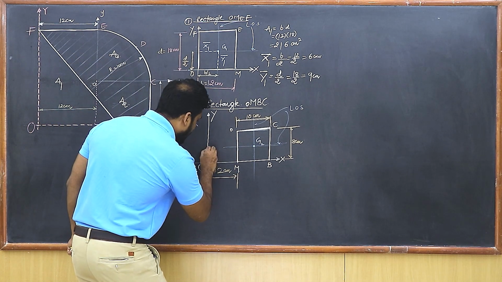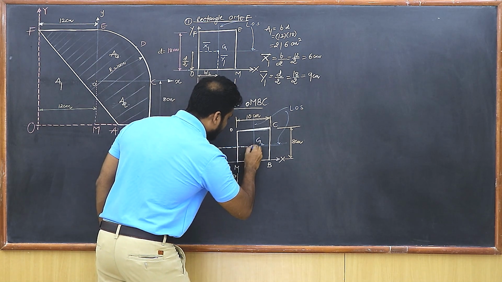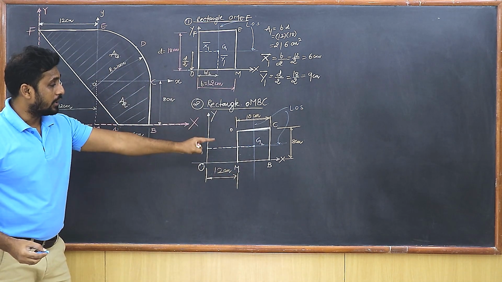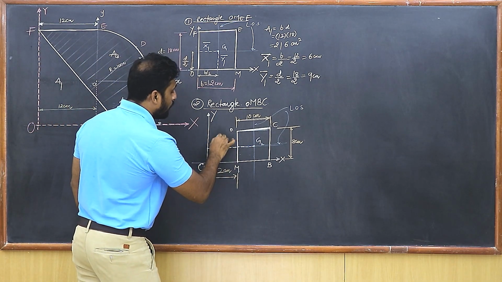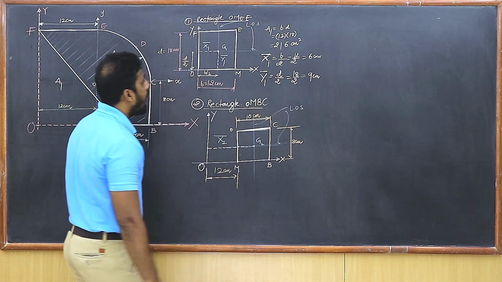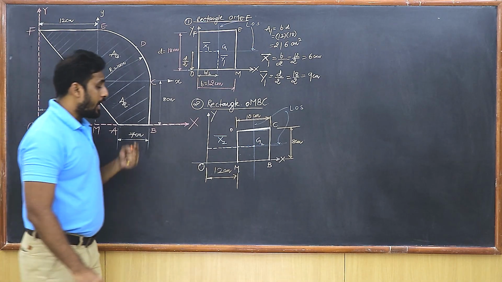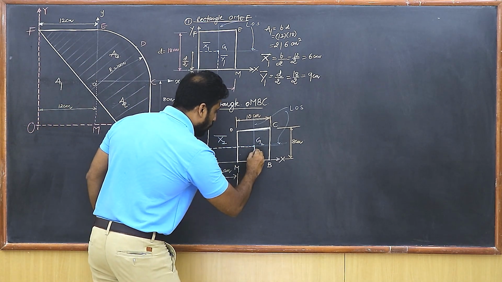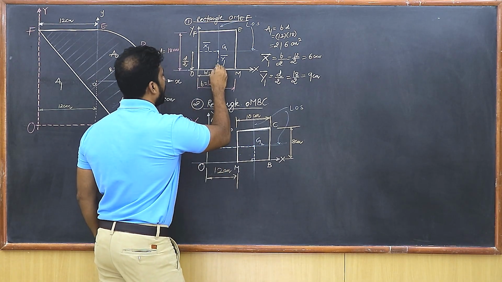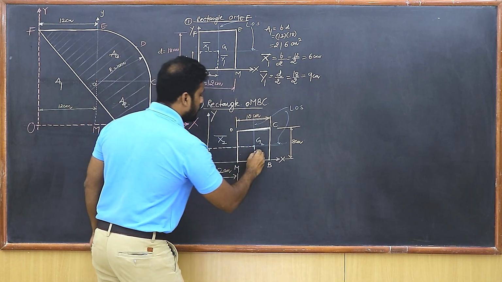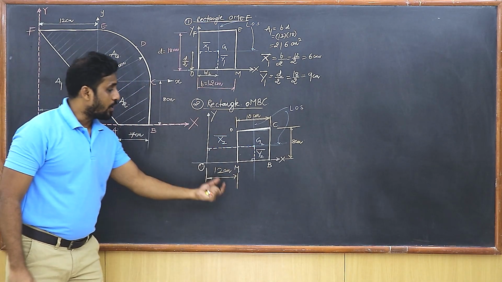So you observe here, I'm going to draw the horizontal distance. This is the distance of the centroid G2 from the y-axis. So this is going to be x2 bar. Have you noticed I am using the capital letters? Likewise, students, I'm going to take this vertical distance, the perpendicular distance, isn't it? So this is going to be y2 bar. So now you can observe there is x2 bar, there is y2 bar.